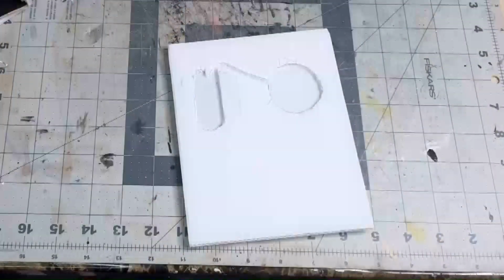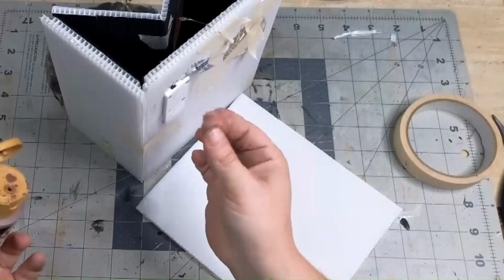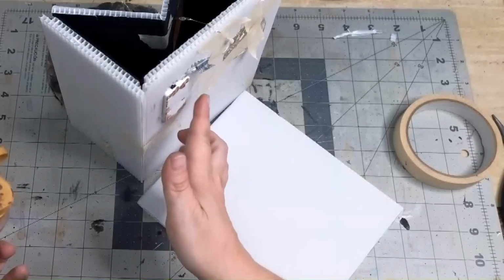My head was in the way for most of the shot, so here's what it looks like after cutting it out. To hide all this mess, and because the battery pack still stuck out a little bit, I put some paint on the back of it and then set another wall up against it to transfer the shape.